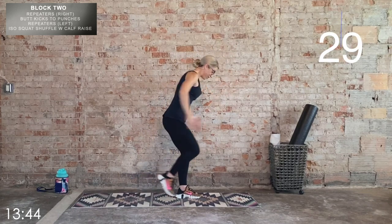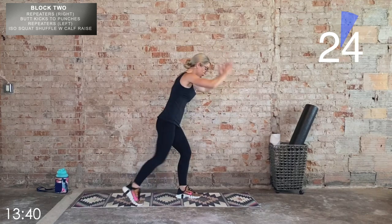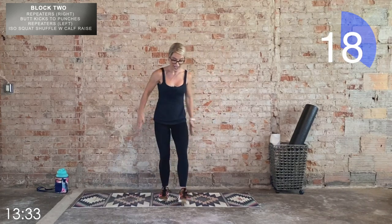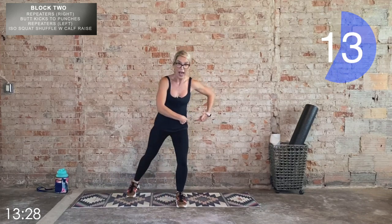3, 2, and 1. Now, if you're early on in this pregnancy, you can bring the knee up slightly. You can hover the toe for more of a challenge. If not, if that's not happening, tap the toe. You can even bring the foot out at an angle instead of straight back. This hip, stay still.